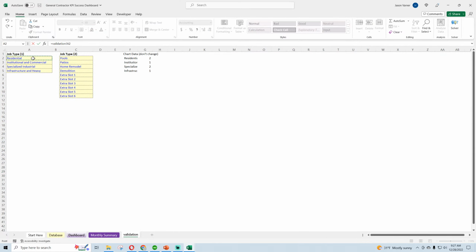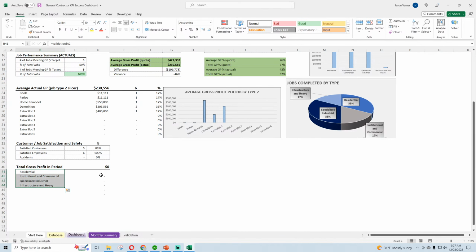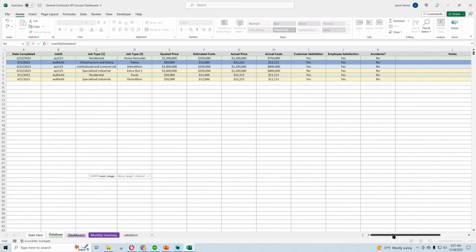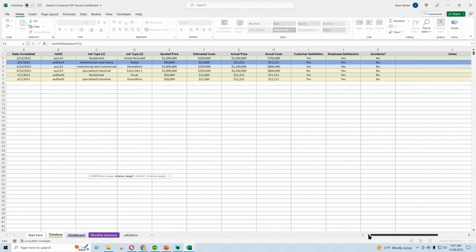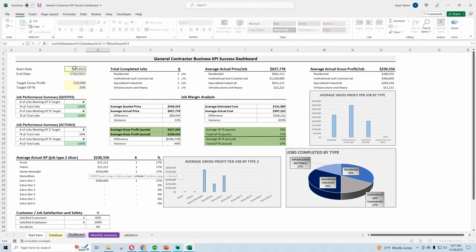And this, we'll just reference directly. Now this is actually not calculated anywhere else on here. To do it, we simply take a SUMIFS, and we want the actuals. So let's go over here to our calculated fields. We want the actual gross profit in column O, which is just taking the actual price less the actual cost of the job. So we want all the gross profits if our date range matches the start and end dates.